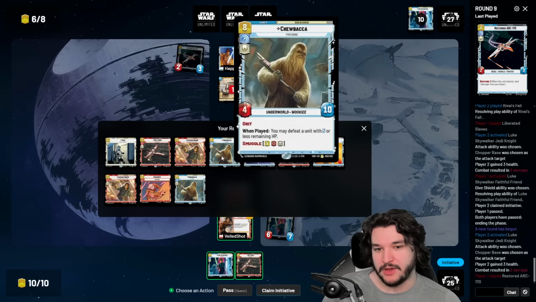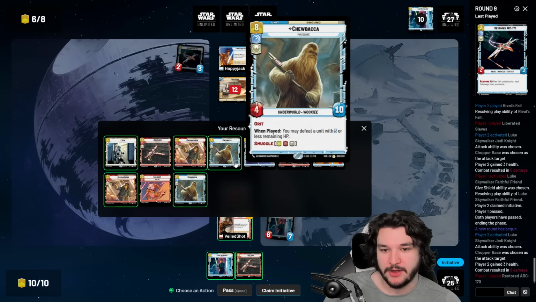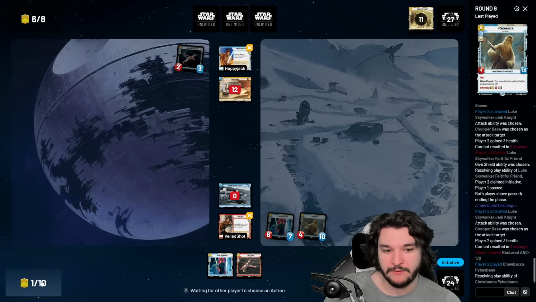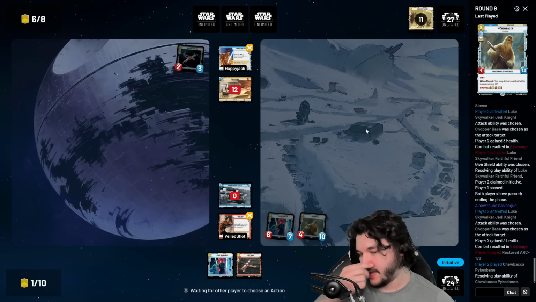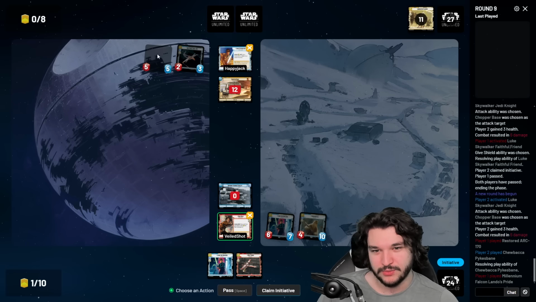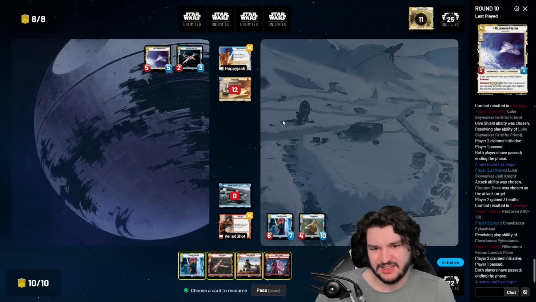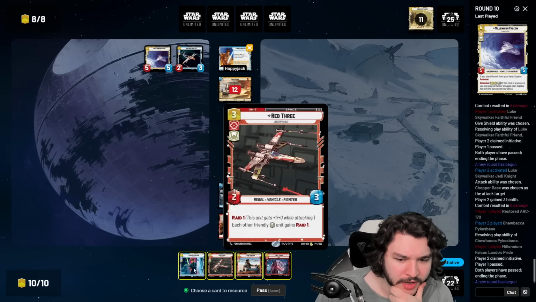We do have a Chewbacca, we have a Cassian, we have a Tech, we have a lot of things to smuggle out, and I'm actually going to smuggle out the Chewbacca, defeat the Liberated Slaves at this point. And now I don't really feel like we can lose. What did they play? What is this? Millennium Falcon, huh? Okay. Yeah, this is good. This is just kind of over for them, huh?